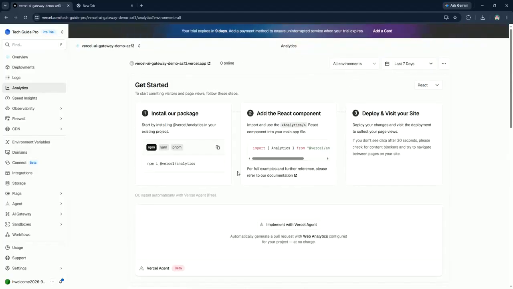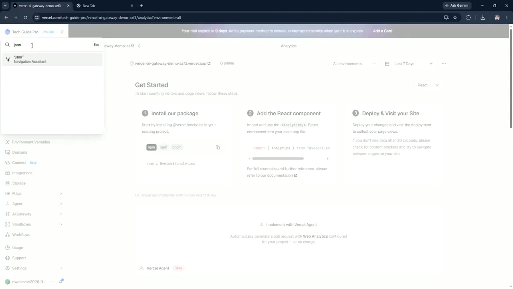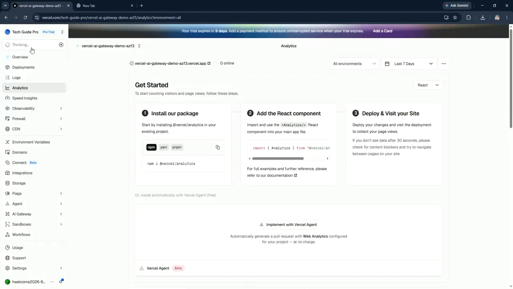Now, if you want to customize the analytics, you can do so by using the Vercel configuration file. Open your project in your code editor and locate the vercel.json file. If it doesn't exist, create one in the root directory. Add your desired settings under the analytics property, like specifying which pages to exclude from tracking or other advanced options. Save the changes and deploy your project again to ensure the new settings are applied.